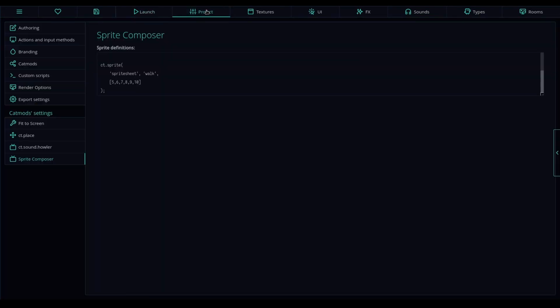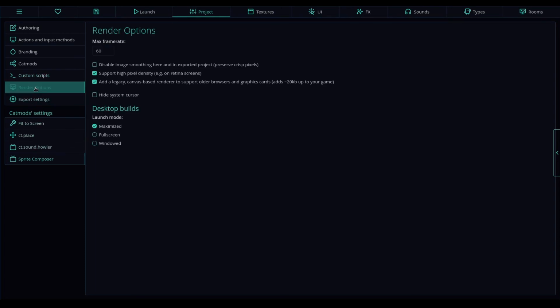One thing we need to note, you can see how it's a little blurry. That's an effect that works really good with high resolution games. But since our sprite sheet is pixel art, we're working here with low resolutions. So just come over here to project and render options.